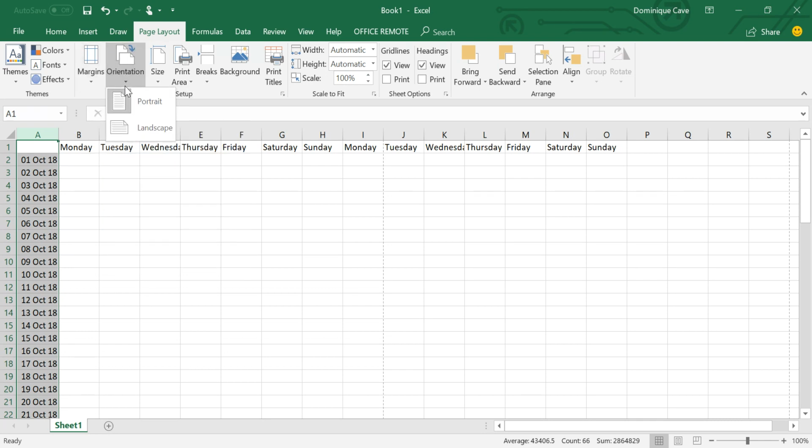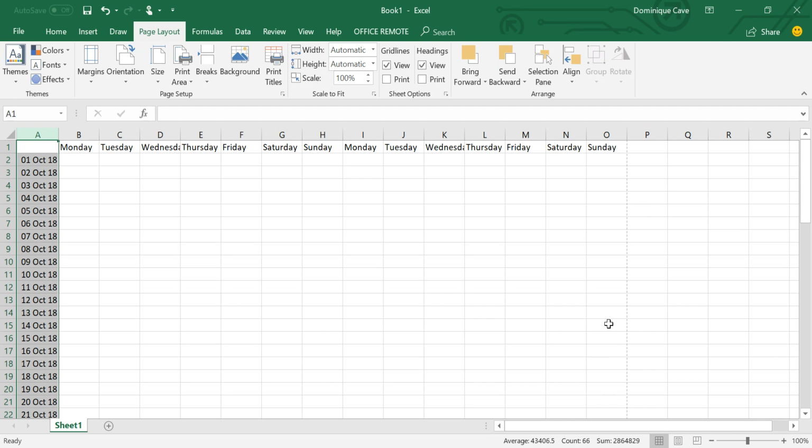I can change the orientation between portrait and landscape. So remember, portrait is when it's up on its end, so that you could draw a portrait of a person in there. You could draw their face and their neck, which is a long object, so you need the paper that way up. If you were drawing a landscape picture with mountains and the sun and whatever, sea, then you want to turn your paper around and put it this way. So that's what those two different orientations are talking about.